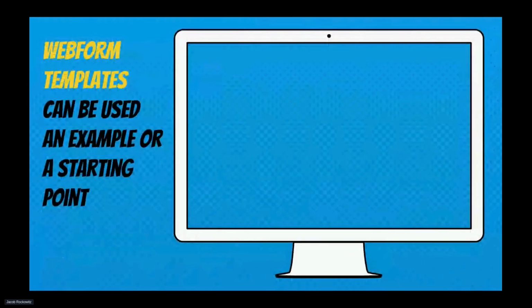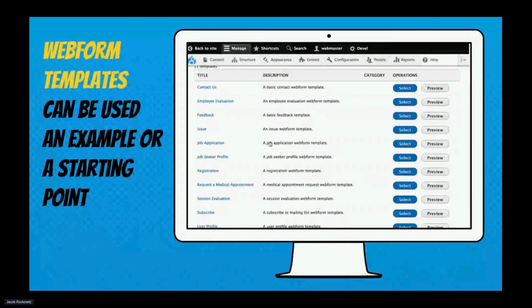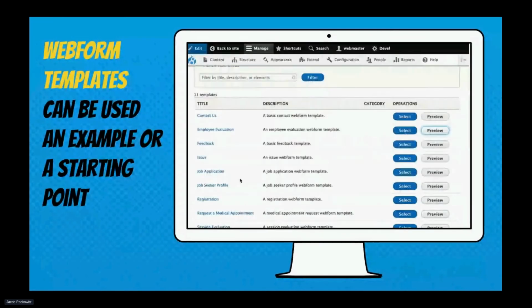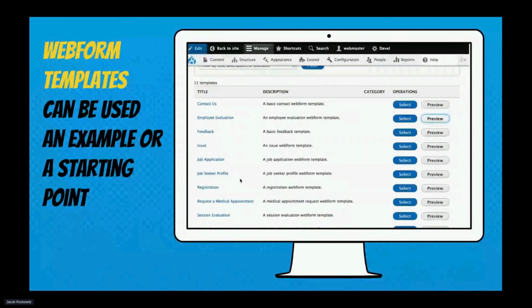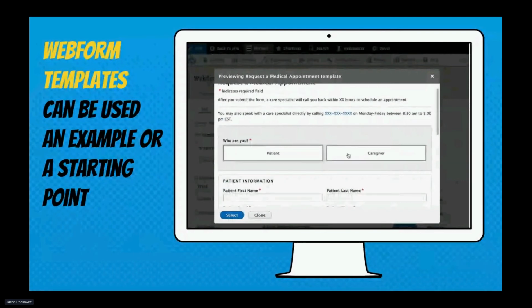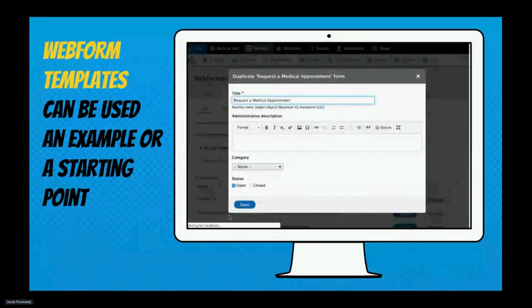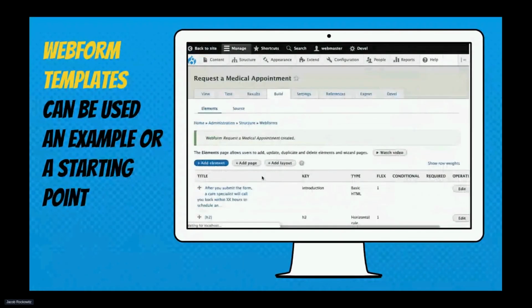The UX is fairly simple. It's a tab. You go in and the user can preview. Hey, here's an employee evaluation. You could delete these. I do a lot of healthcare, so this is an example of an appointment form, which really illustrates some good patterns for conditional logic, collecting hours, and you get a copy of that form for people to start working from.